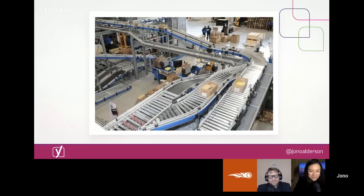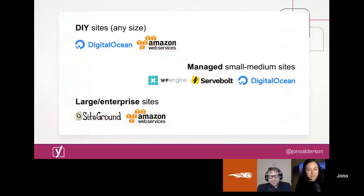I love that analogy. Good hosting. It's wonderful, isn't it? It just expands, and it's great. This is what your website looks like on the inside. There's a whole bunch of different options in the hosting space, and these are by no means all of them. This is definitely something you want to research, evaluate, and make your own decision on. These are my very rough suggestions. They're all stuff I've used personally that I really endorse, and your mileage will vary.